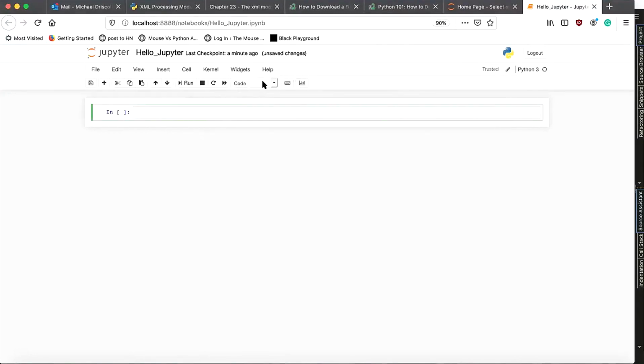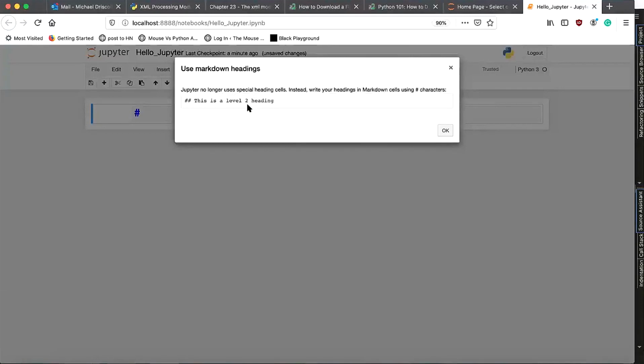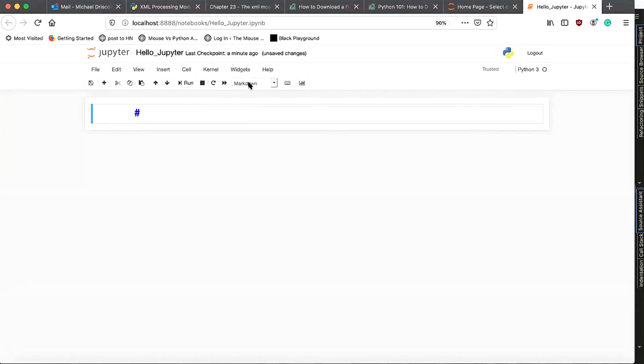The first cell, all the cells default to code. You can change it to Markdown, NB Convert, or Heading. I don't know why Heading is even in here anymore, because if you click on it, it tells you that it's no longer used. You just use Markdown, so that one's kind of a misnomer. It actually goes back to Markdown for you when you click on Heading.